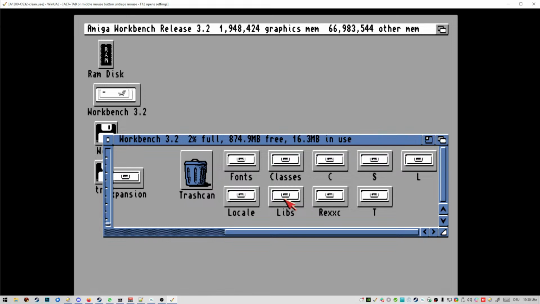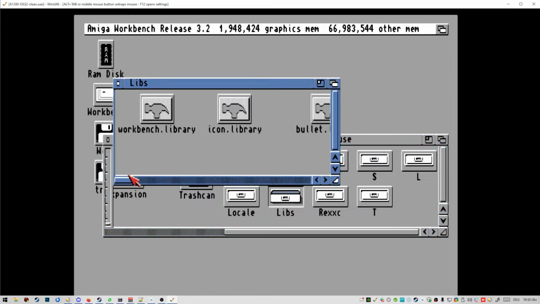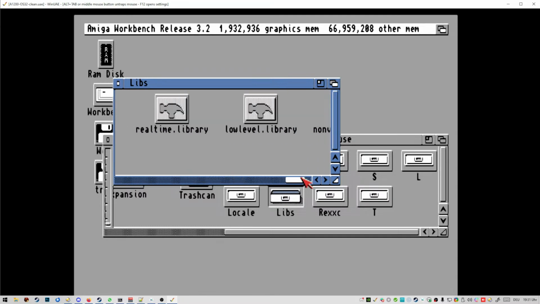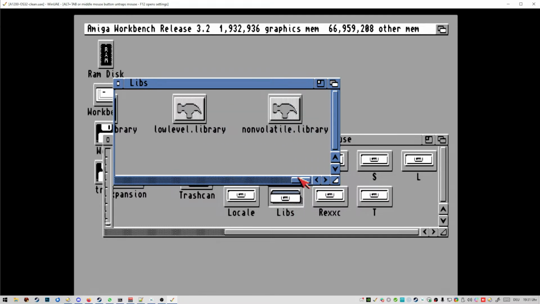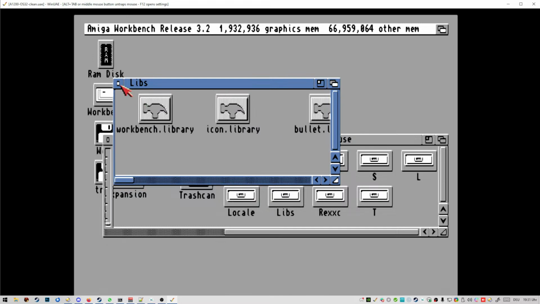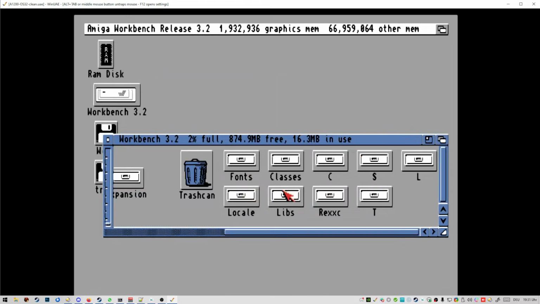So what you know from Windows as DLL files, it's called libraries in Amiga. There's just one place where the library should be in, and this is in the system libraries, and every application uses it. So if you update the library, all the applications are updated with it. Some applications require a special library you have to acquire, or it gets installed for you in here. But yes, this is like the global DLL store for functionality.